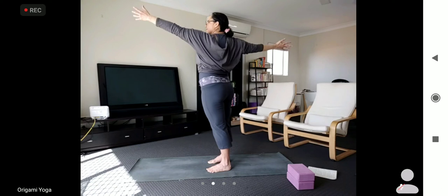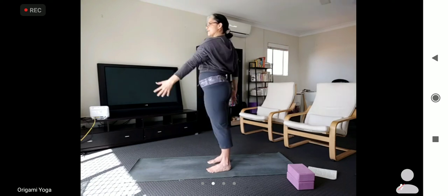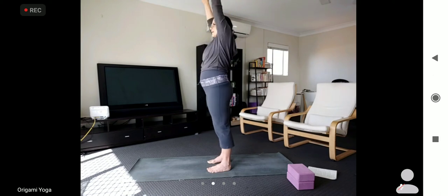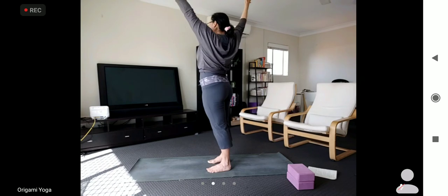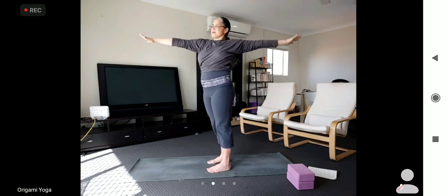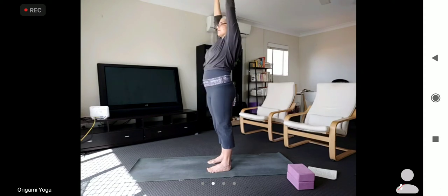And think about the movement in your shoulder blades. You've been sitting for the whole morning, so your shoulder blades have been in one position the whole time. So just feel the movement of your shoulders. Feel the movement of your spine. And then slowly return to center.